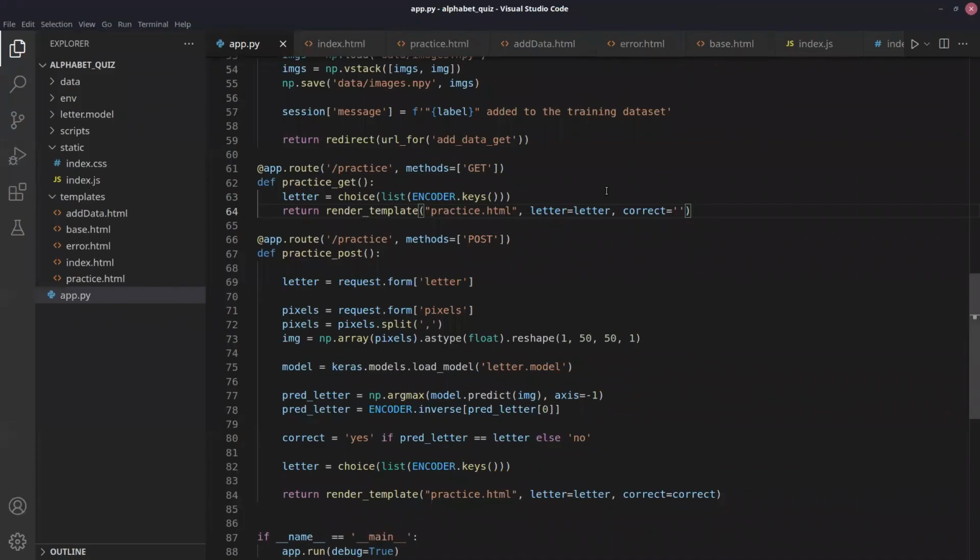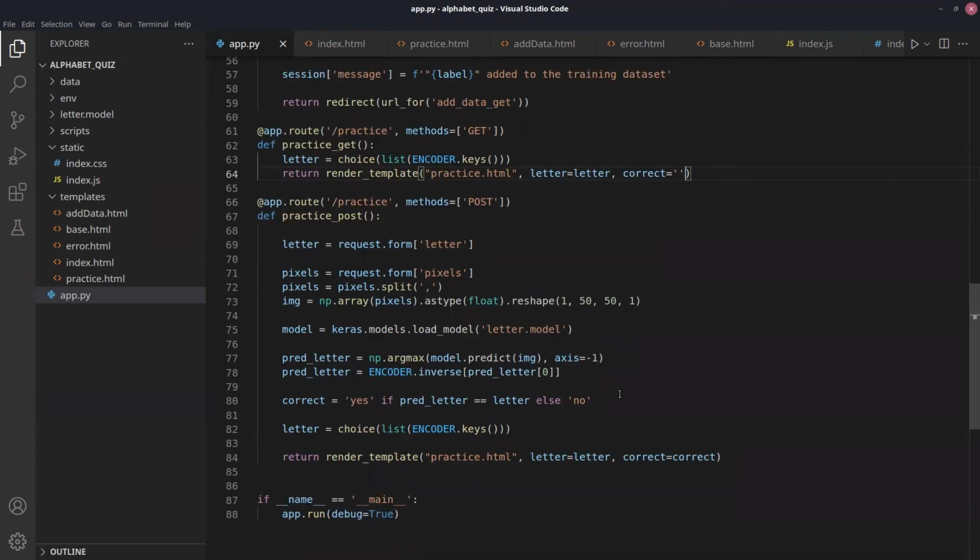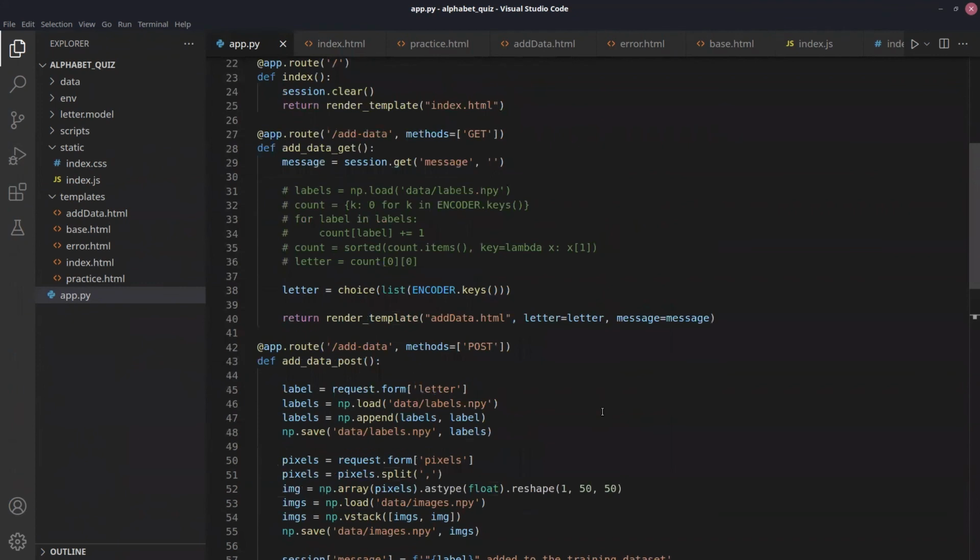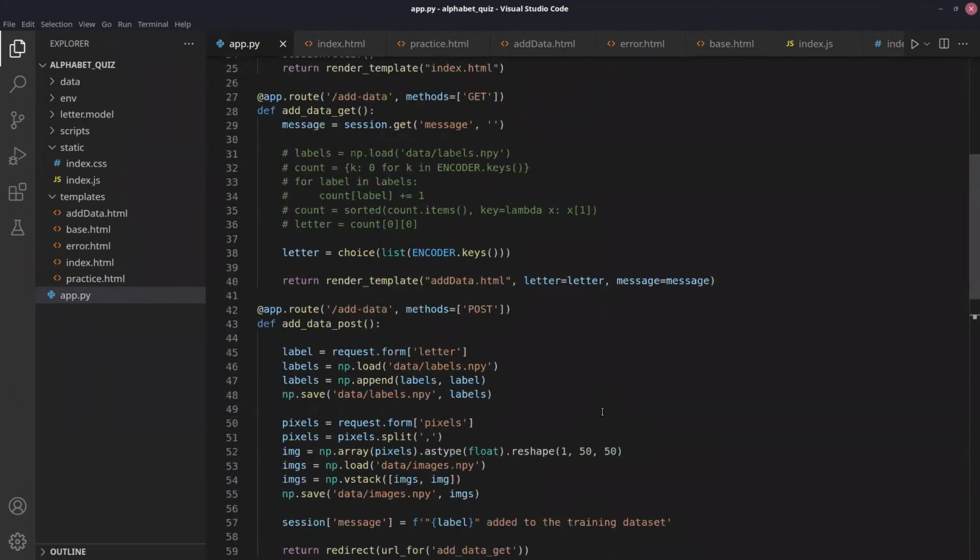If you played with this for a while, you'd probably get some cases where it tells you to draw a letter and you correctly draw it and it doesn't work. And that's just part of dealing with a model that might not be as accurate as it could be. So definitely play around with that a little bit. But otherwise, that is basically it.